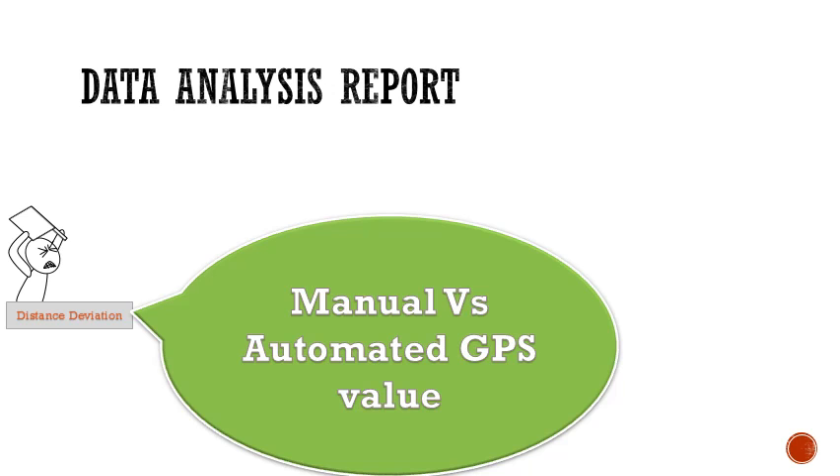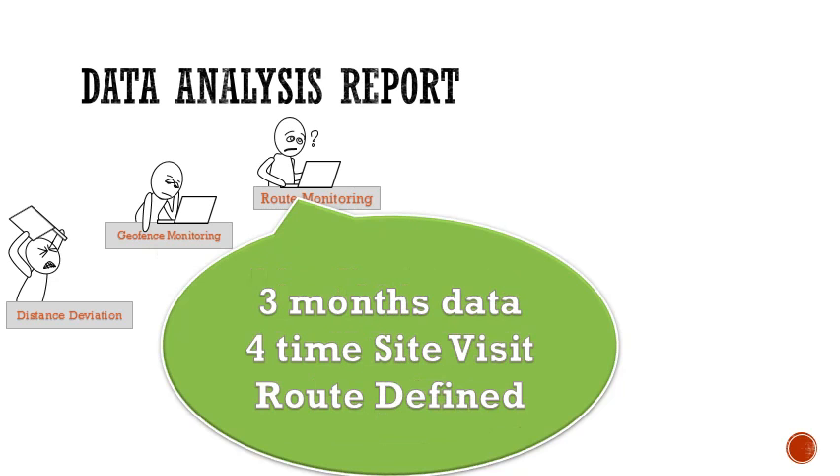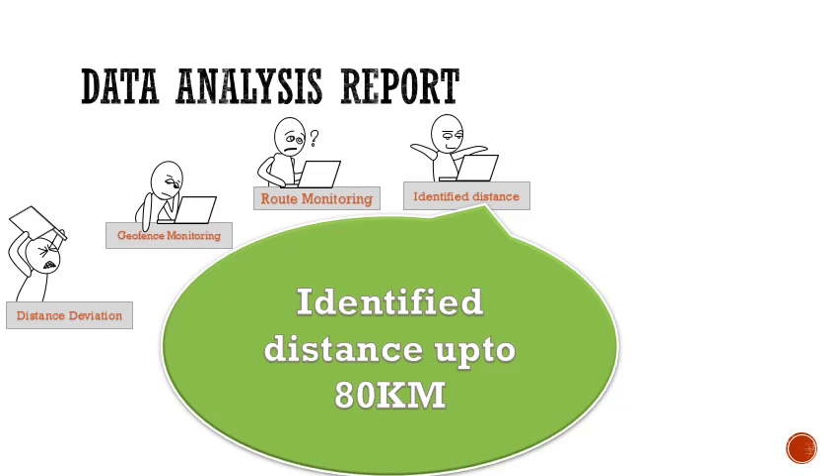While considering the current data and the vehicle travel data, we observed a distance variance. We have defined 90-plus geo-fencing zones and mapped them to entry and exit notifications via SMS and email. We have defined the routes for every daily trip schedule, starting from the Nant High Holly parking location to loading and unloading points and returning back to the parking location. We analyzed the everyday travel pattern and distance based on the defined routes, and identified the distance as 72 to 80 kilometers per trip.